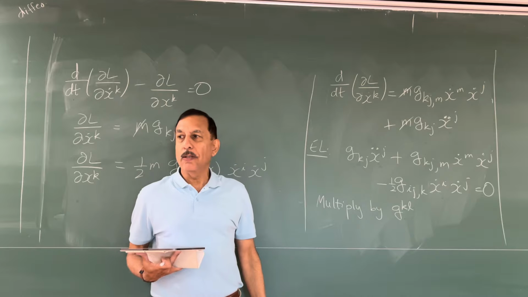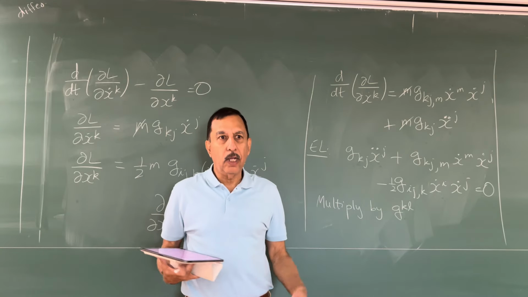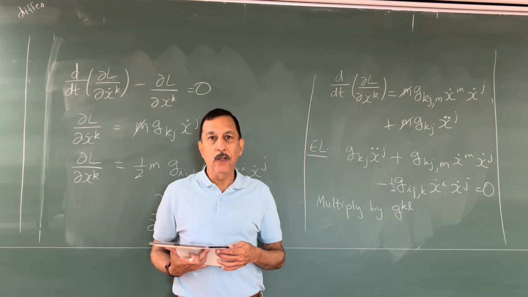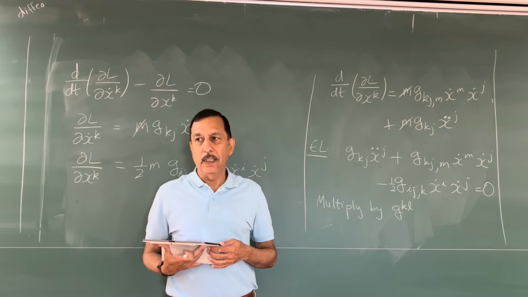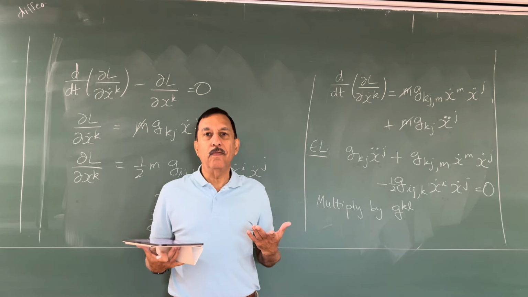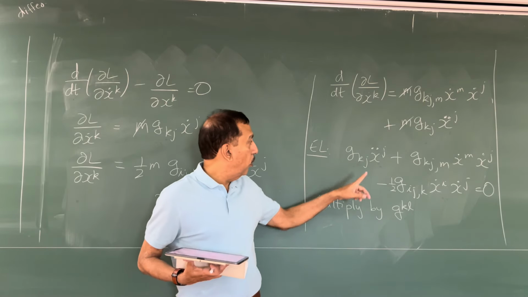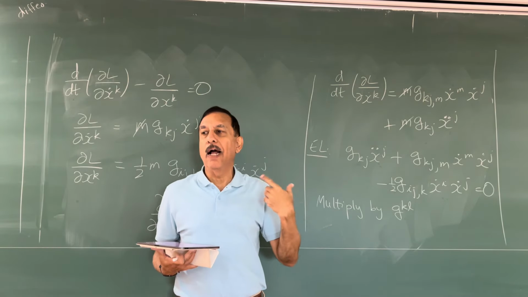Now you may ask, what are those coordinates called? Well, we don't know because we don't know this manifold. It's some arbitrary manifold. I can call the coordinates anything I like. On the sphere, it might have been the Euler angles theta and phi. So J and K would then take the values theta and phi.